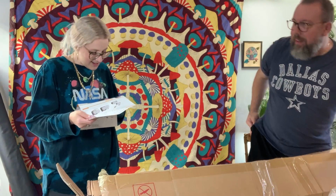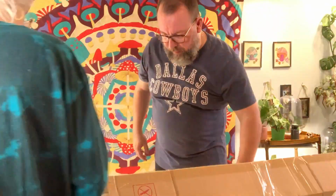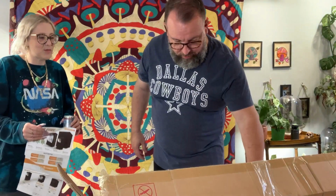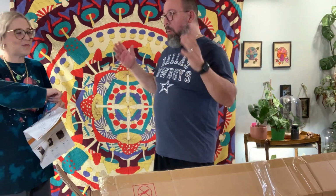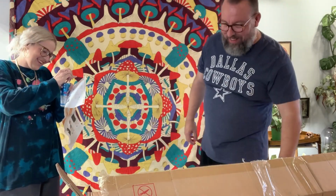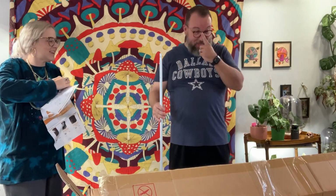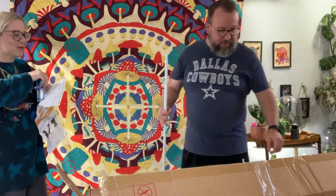Direction reader. C, D, E, F, D. All right, these are cross pieces at the top. Oh God. Documenting us putting shit together, never a good idea. Rule number 1: always do what I instruct. Rule number 2: this is why I don't like doing this. I really don't. As a married couple, I protest.